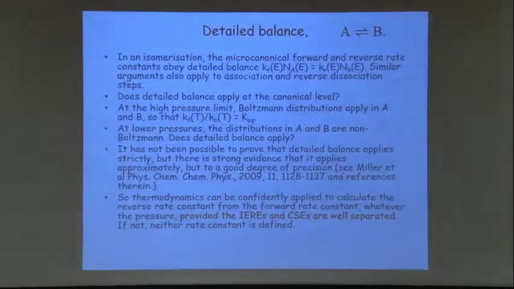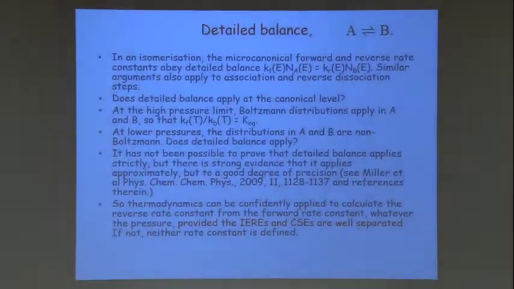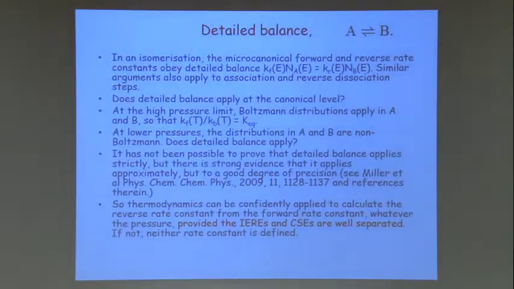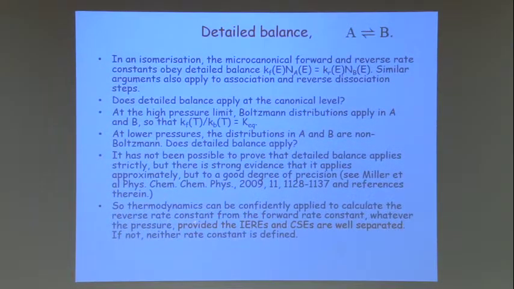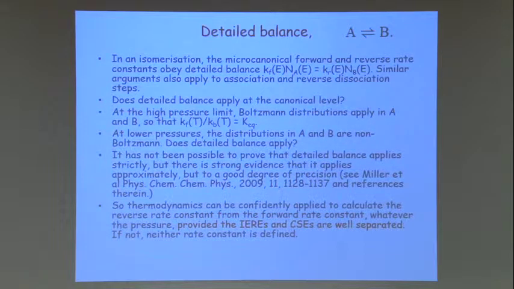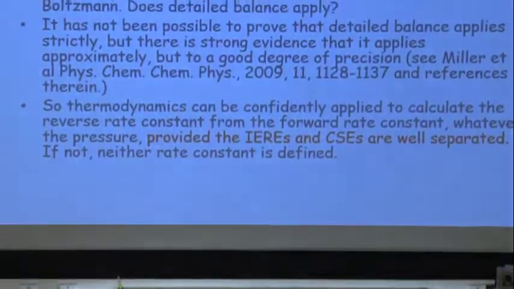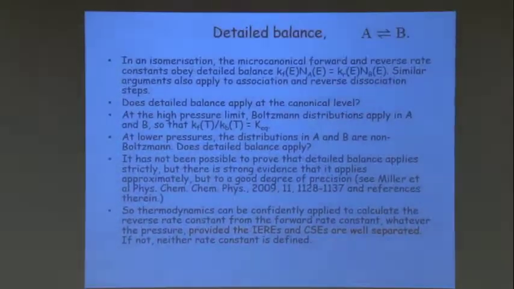And you can find a discussion of this in this paper led by Jim Miller, and there are lots of references in it. So thermodynamics can be confidently applied to calculate reverse rate constants from forward rate constants, whatever the pressure, provided these IEREs and CSEs are well separated. I'm sorry about banging on about this, but you'll see just how important this is later on. If not, neither rate constant is really properly defined.